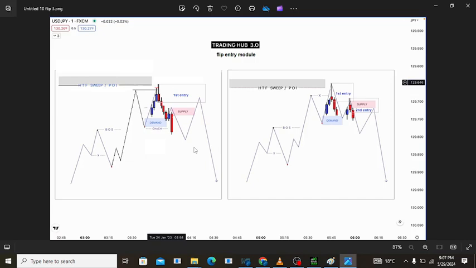This is what I need to see. After the sweep, the confirmation, after this candle, this is my entry one. Also, this is my entry, so I don't need inducement on this one. If it's like this, I can, if it sweeps like, yeah, exactly like here. If this candle mitigates this one, I can take my entry also here.